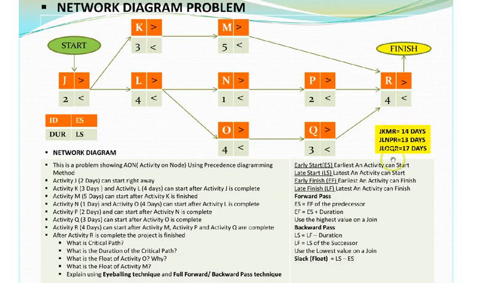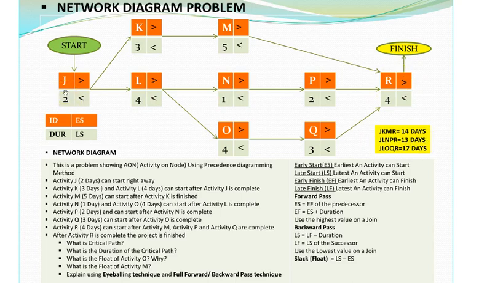I just put it on a piece of paper, just like this. Now let's find the other sequences of activity I can go for. I have to find all the possible sequences. So the next one is J, L, N, P and R. I'm just following the arrows. J is 2, 4, then that's 6 plus 1, 7, 8, 9, 10, 11, 12, 13. So J, L, N, P, R is 13 days.